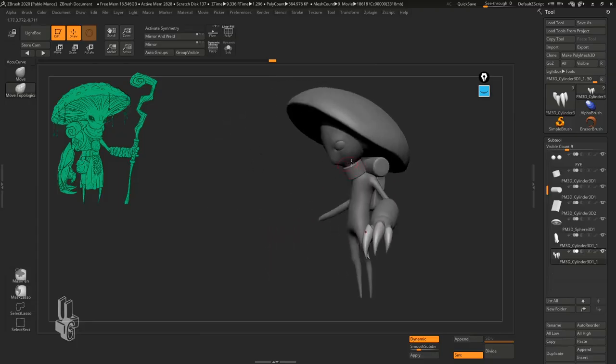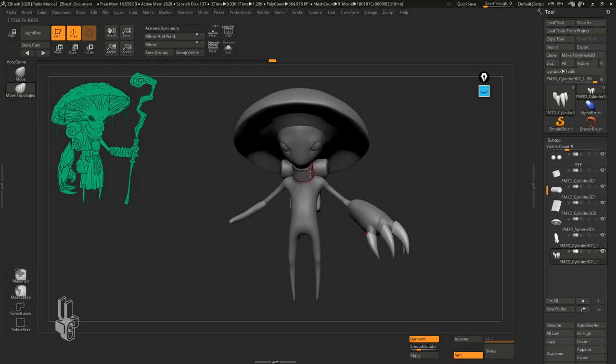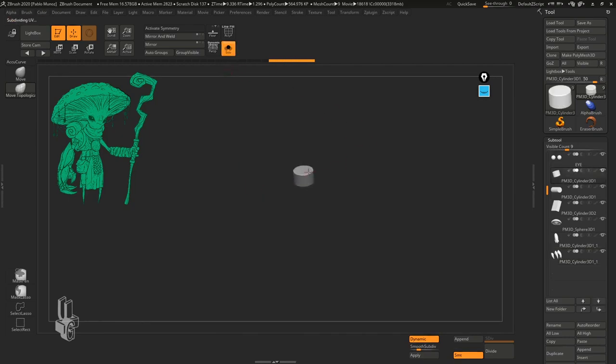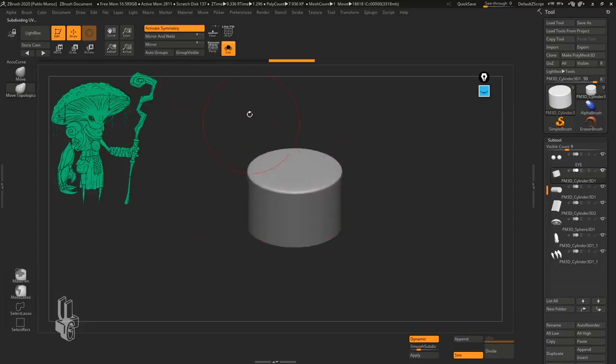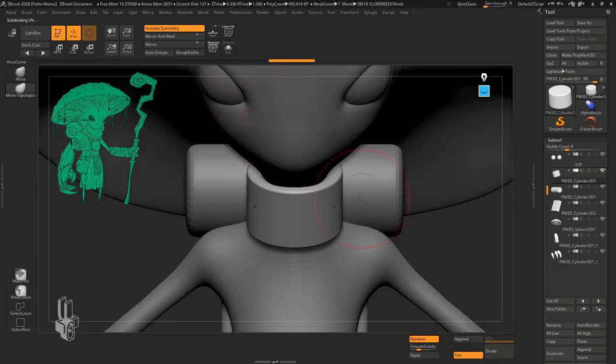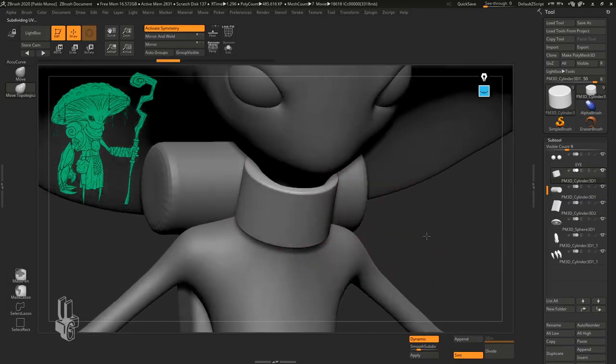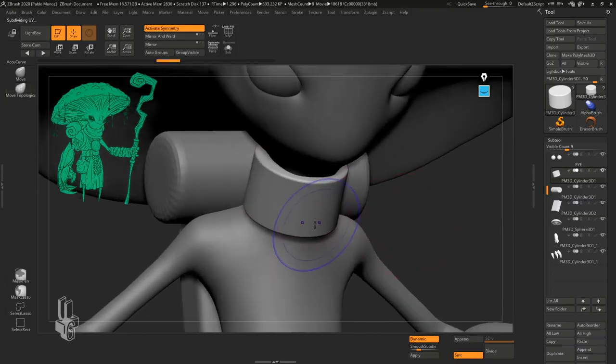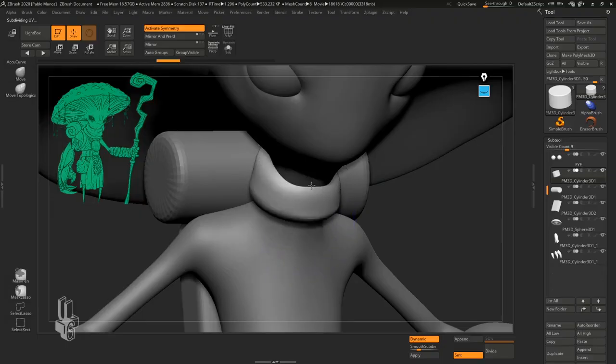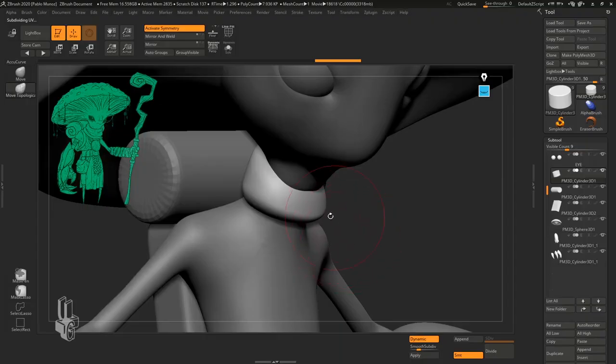Now, in terms of these other assets, for example, the scarf here, I'm going to go ahead and hold Alt and select that, go into solo mode, get a little bit closer, right? Make sure that you have symmetry on. Let's get out of the solo mode. I'm going to hold Shift to smooth this a little bit. Sometimes, and this is the one that I want to use as an example actually, if you press smooth, right? And you start smoothing things, sometimes it becomes really, really strong and it destroys the shape. So be careful about that.